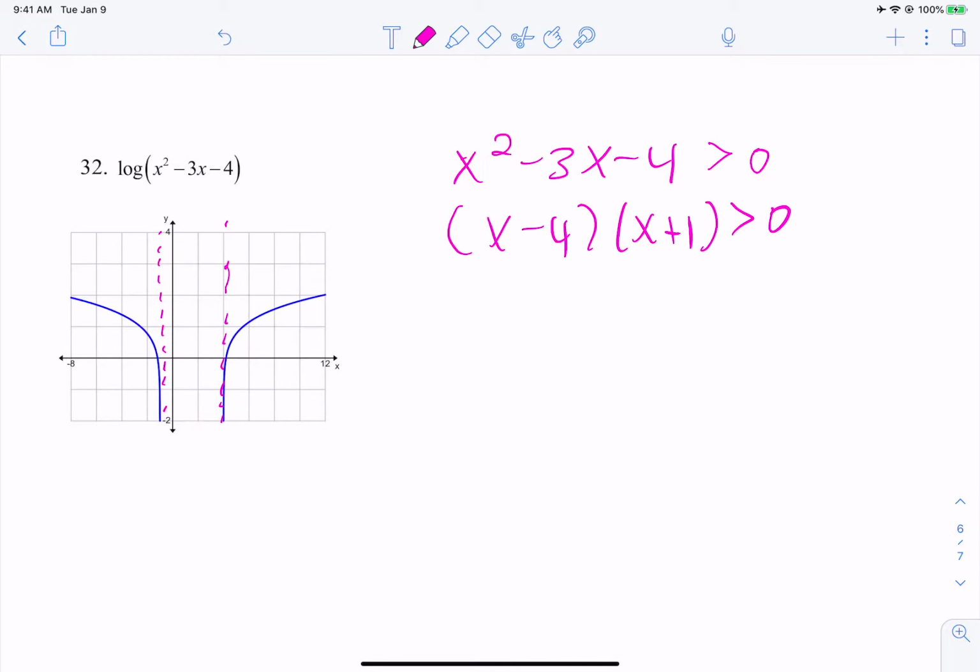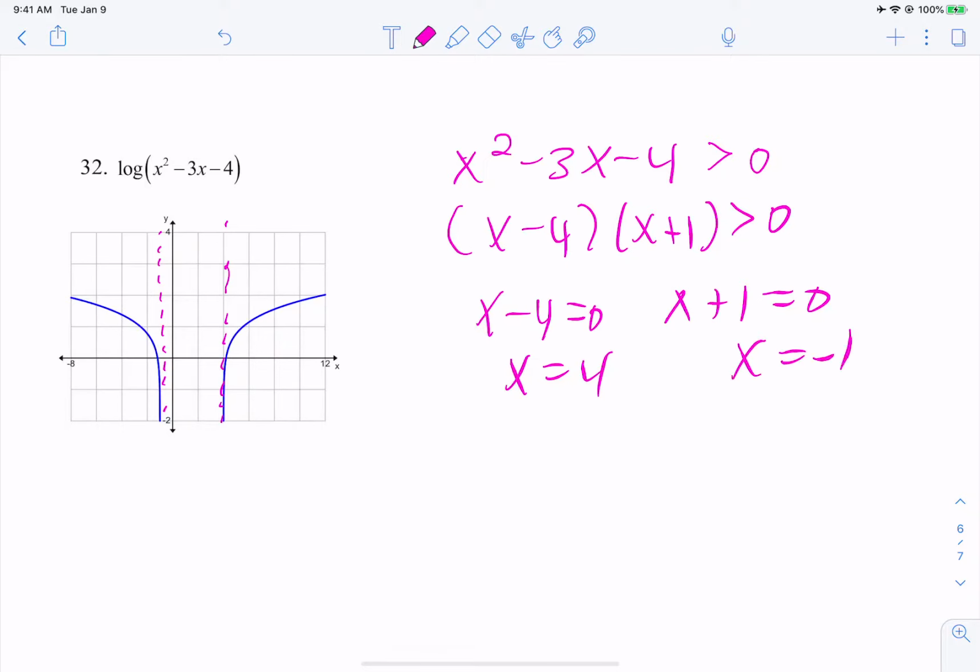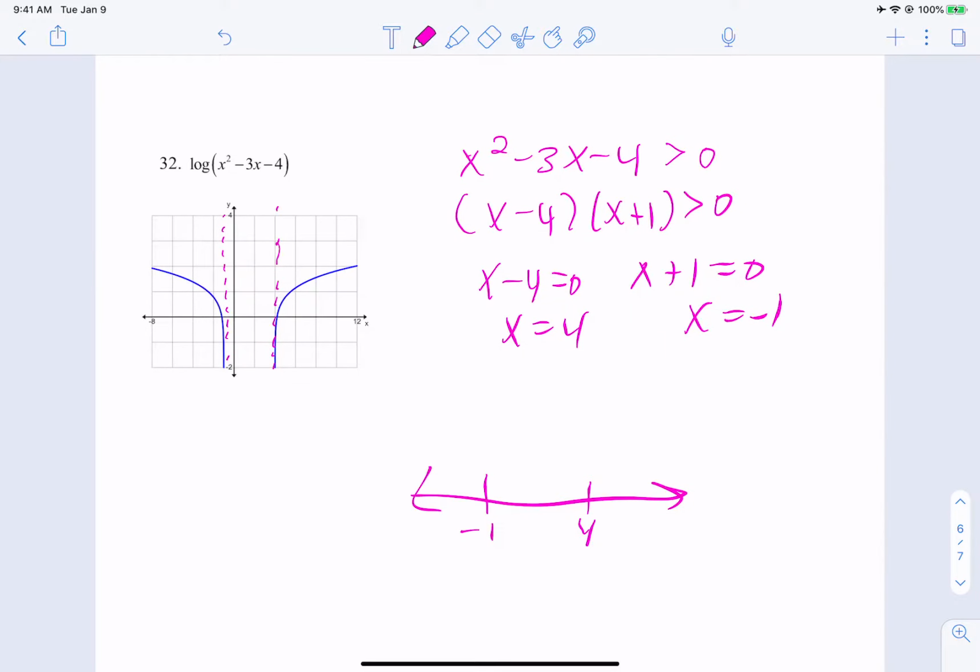And you might recall that we did that plus minus chart. And here is another application for the plus minus chart. Set each factor equal to 0. Solve. Put it on a number line from least to greatest order. We're going to put open circles there because we cannot be equal to 0. And we're going to make this number line into a chart.